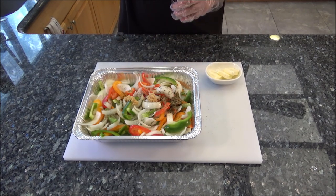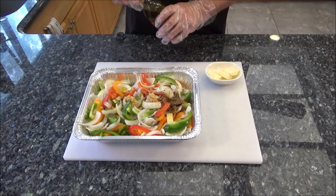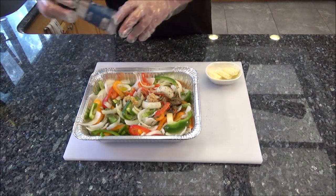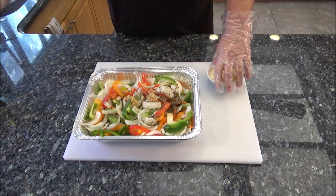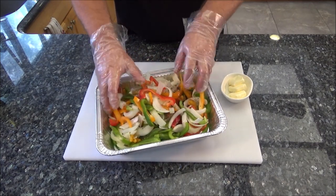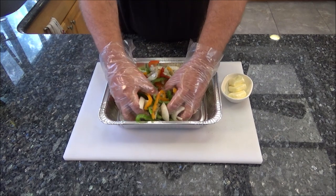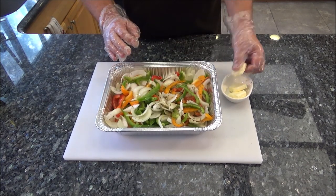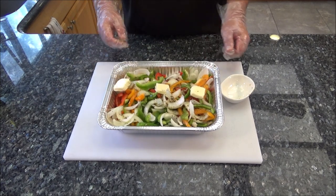And I got some olive oil. We're just going to lightly sprinkle some olive oil on top. Not too much, just like so. Put a little bit of salt and a little bit of ground black pepper. So what we're going to do now, I got some gloves on, but you could use a spoon as well. So we're just going to try to mix these around like this, get everything evenly coated with the spices and that olive oil. There we go. And then I have a couple tablespoons of butter. I'm just going to put three big slices here on top. Boom. This is ready for the smoker.